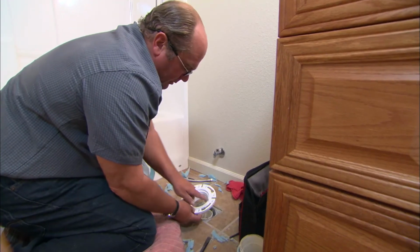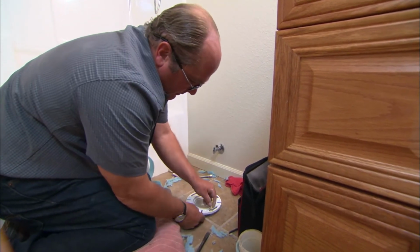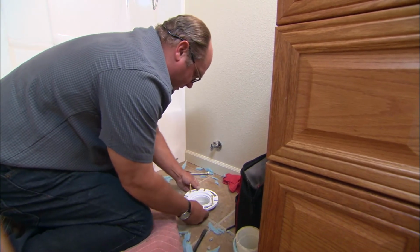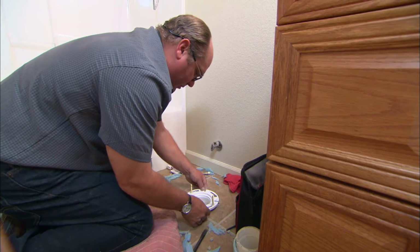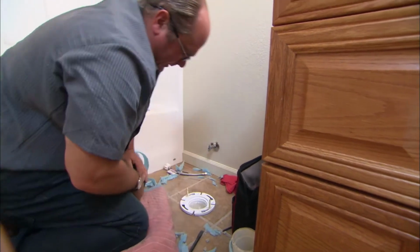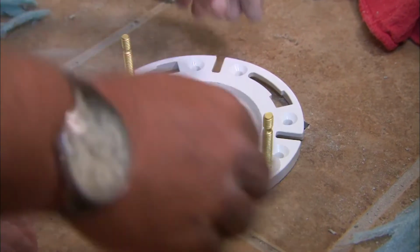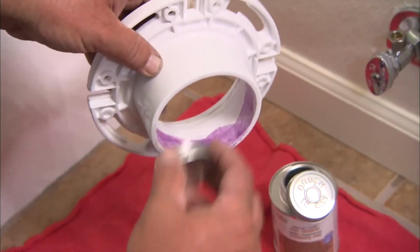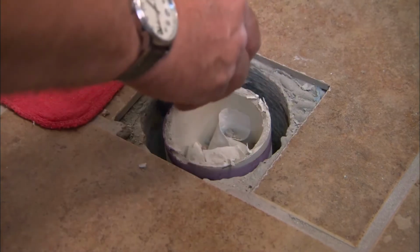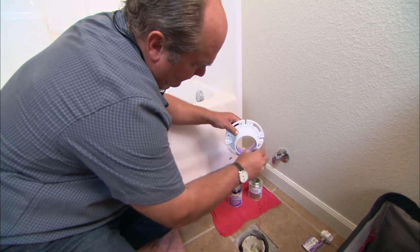So here's our flange. We want to be sure we install it in a certain way because I need to be sure that these closet bolts, they're the brass bolts that will hold the toilet to the flange, are positioned at 9 and 3 in relation to the wall. And let's see if it goes down far enough. Perfect. So now we're ready to pull this back up, glue it, and secure it to the floor. So I apply primer and cement to both the flange and the pipe and glue them together.